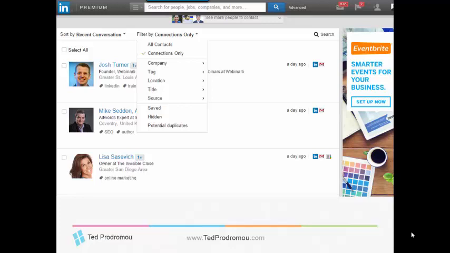And remember, I talked about this in one of the lessons: contacts are people whose contact information you have in your own database, if you import your Gmail contacts or Outlook contacts, or if you have an advanced premium account, you can pull in Salesforce contacts. Once you connect with them on LinkedIn, they become a connection. So the first thing you do is filter by connections, and if you are connected with them, you'll see the blue LinkedIn icon on the right side there.